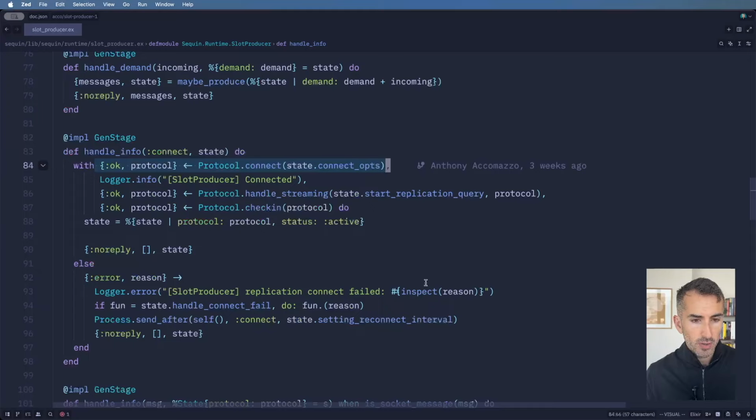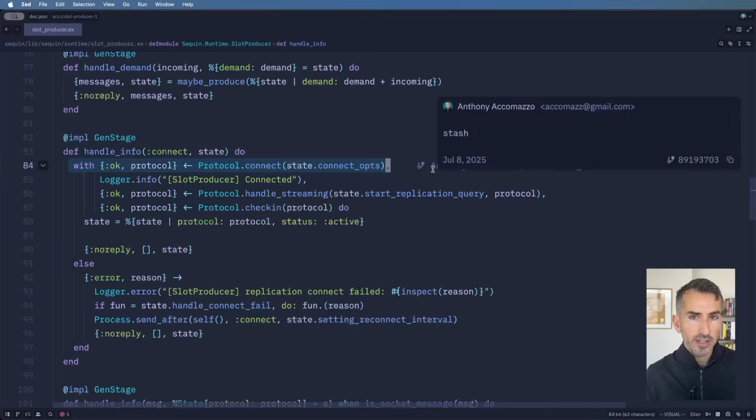The first thing that we do is call Postgres protocol connect, passing in those connect options. And then we're connected. So if we get to this line here, it means that Postgres likes our username, password, database. We have authority to connect, all that good stuff. So this, you're probably used to, if you've worked with Postgres, you're used to calling start link. That will start a pool of connections.